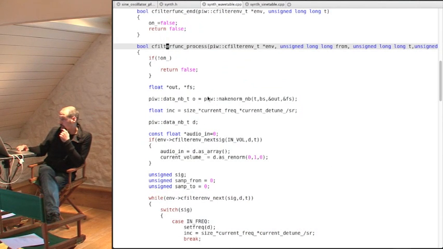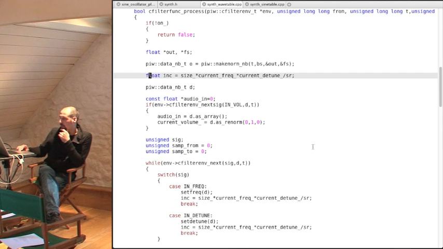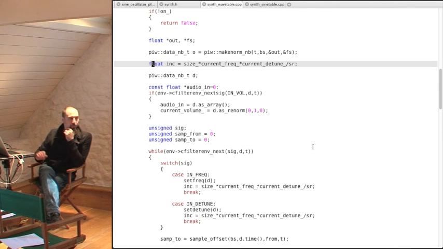So, then we get the same thing that we saw before. You create a block of memory of floats where you will store the samples. And this is actually the only real part that does the wavetable. That's the whole synthesis, isn't it? Right.